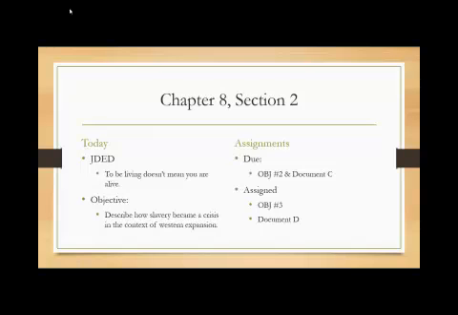Looking at Chapter 8, Sections 2 and 3 in Advanced Placement United States History, as far as slavery in the crisis of context of Western expansion, as well as the significant battles, turning points, and overall final results of the Civil War. To start off, as always, we'll analyze our document.